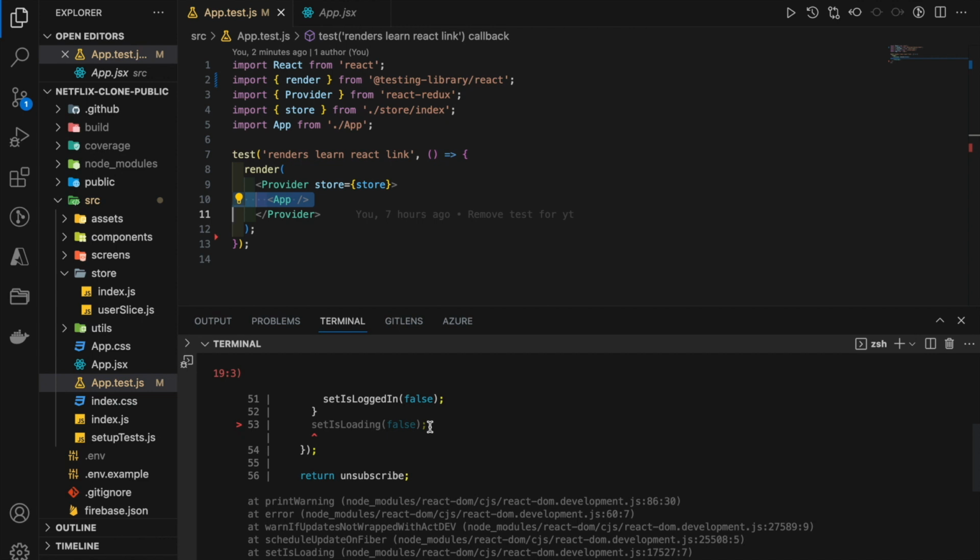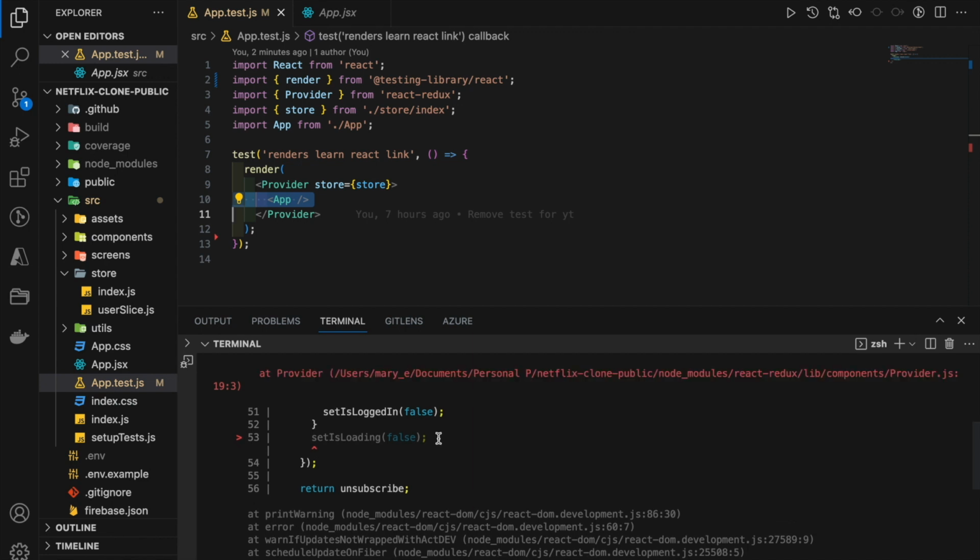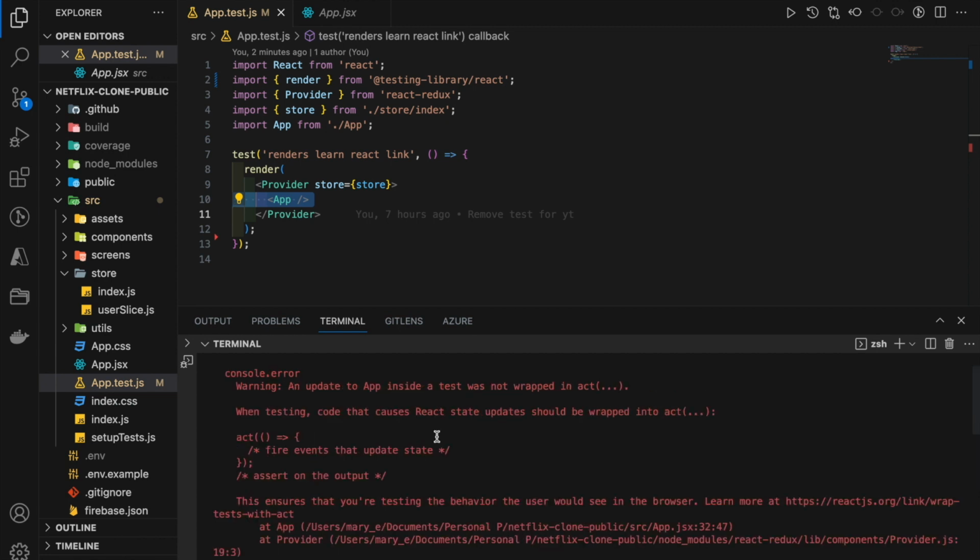What this means is that, remember I mentioned that our application has a loading spinner. So what this error message is telling us is that when the loading spinner is being taken off the UI, we are supposed to account for that transition between taking the loading spinner off and showing the user what we want the user to see. So because we did not account for this in our test, we are having an error. Now you're going to be having this error whenever you are testing an app or a component that has some form of state update or state changes.